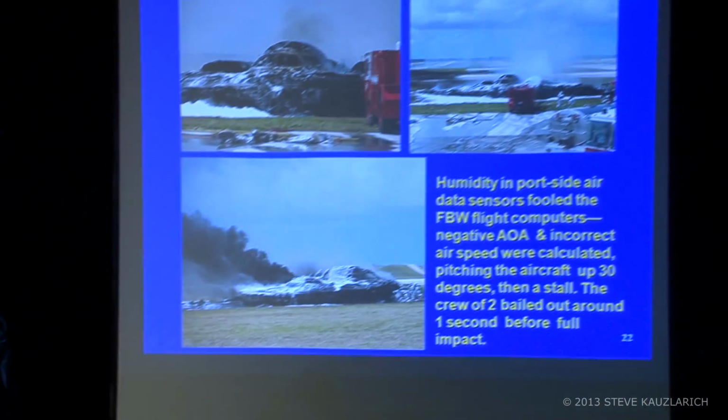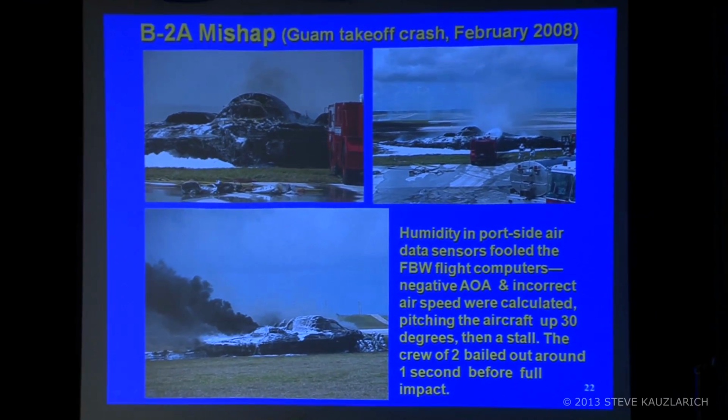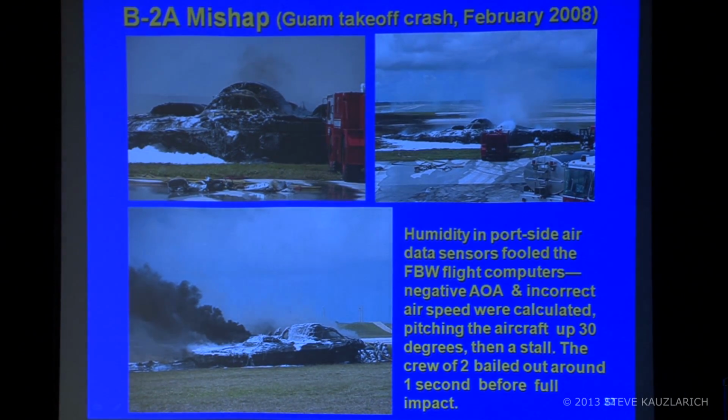Oh my God, this was a terrible accident. This is number 12 of the 21 built. This is the Spirit of Kansas. Let's review what happened here. Now this is a tropical island, Guam, and there was a lot of moisture in the air. And it got in there and fouled up the pitot tube airspeed indicator sensors. And guys, all pitot tubes are equipped with heaters. You're supposed to use the heaters to drive off moisture, get the ice out of there and so forth. Apparently it was not used, so they had a fouled up sensor. They took off and they fooled the flight computers. The flight computers said, "Hey Jack, you're taking off with a minus 10 degree angle of attack." Oh, let me fix that. Plus 30.